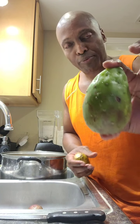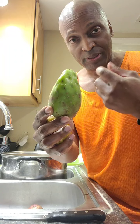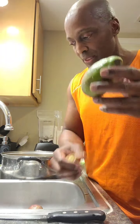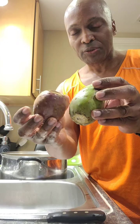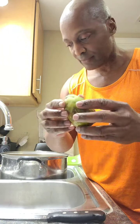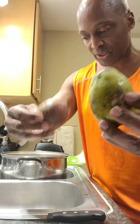Now this is the red prickly pear — it's still green right now but when I slice it open you can see how crimson red it looks inside, very juicy. It has solid seeds that are too tough to chew — you'll crack a tooth. When it fully turns it's a reddish crimson color like this. These grow pretty big, and they're organic, no fertilizer needed.